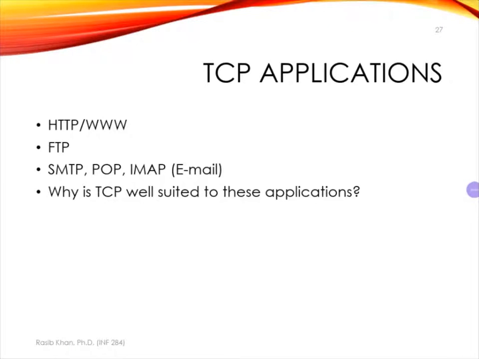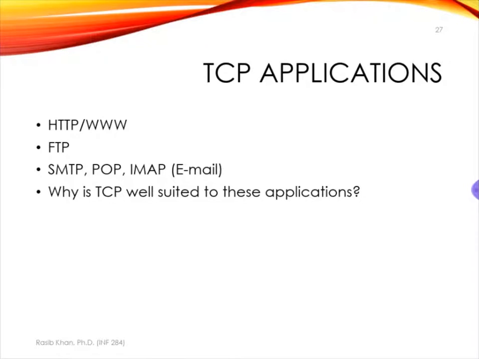So in terms of the applications for which TCP is more suitable, we consider TCP where the guarantee of delivery is of primary concern. And that comes with the fact that we are okay even if it is a little slow, because we are more interested in the complete and guaranteed delivery of the data and information. The applications, for example, would be when you're browsing the internet over the HTTP protocol, or the file transfer protocol, that is FTP, which allows you to transfer files. Protocols for emails, for example, SMTP, POP, or IMAP. So all of these applications are suitable for TCP.